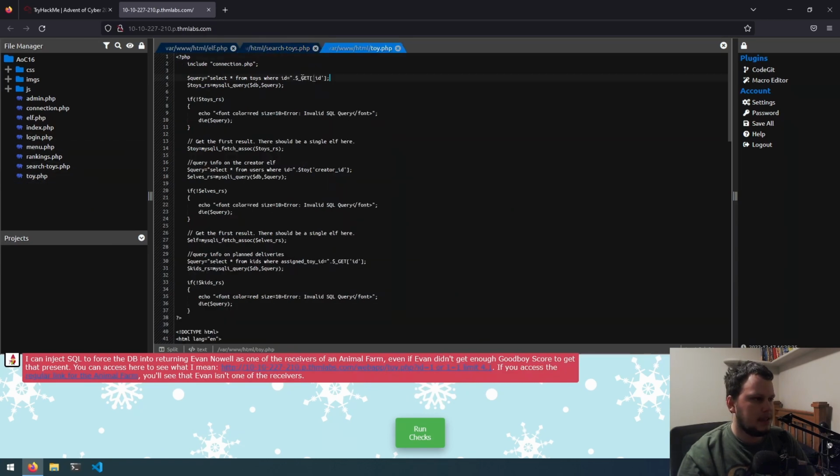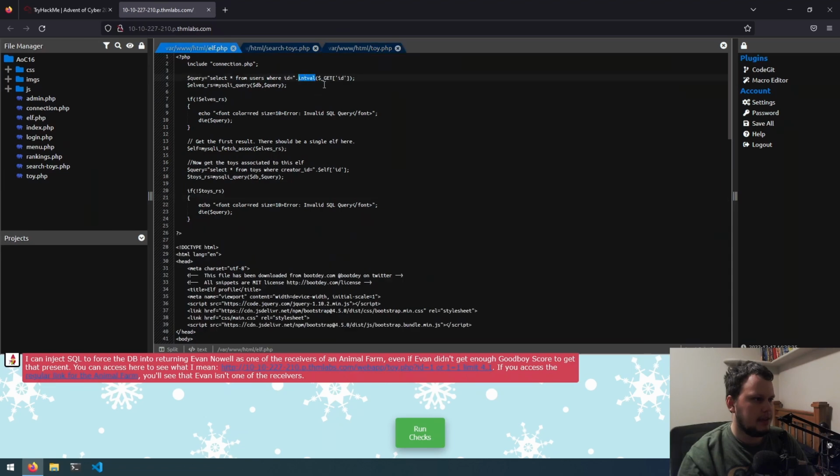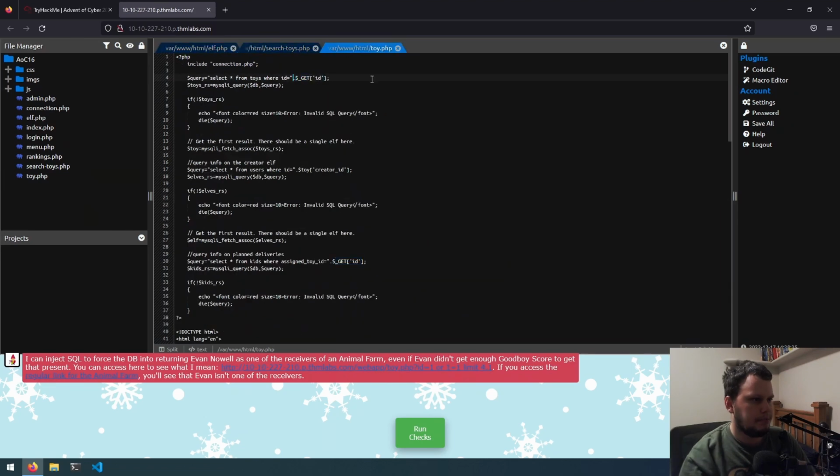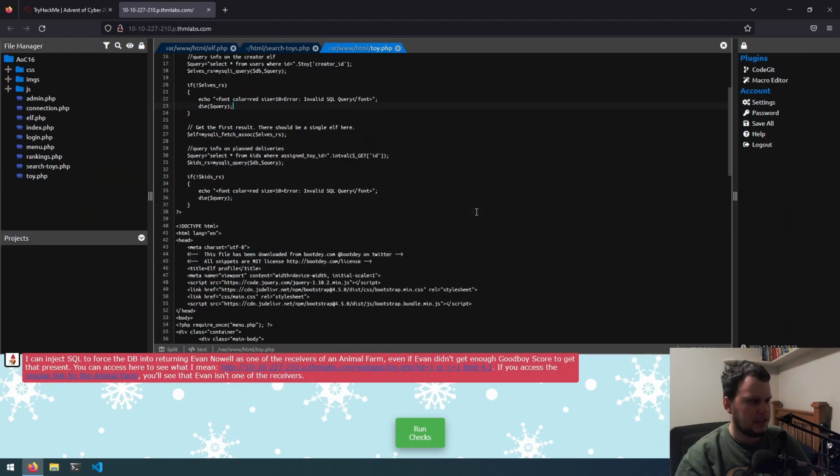So it seems to be the same thing here, where it's getting the ID, and for this one, we can do the same as the first one where we're doing the intval. So let's paste that in here, and Control S to save, and run checks. So that hasn't fixed toy.php, so let's see what else is the issue. The same thing down here, so intval, and put parentheses around it, Control S to save, and now let's run it. Okay, there's still an issue with it.